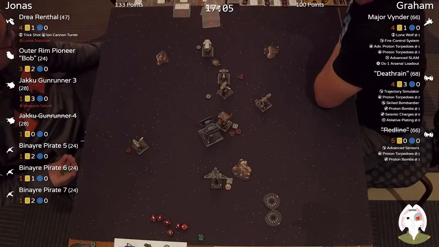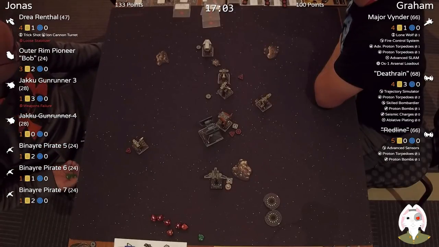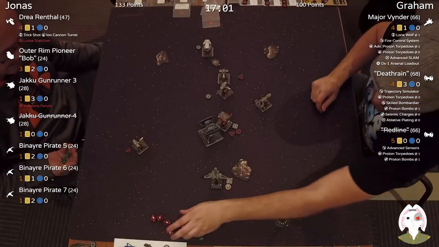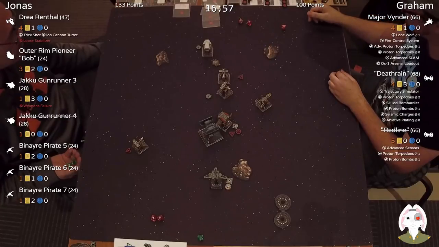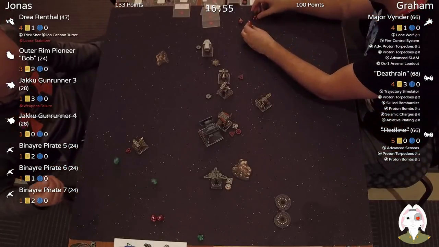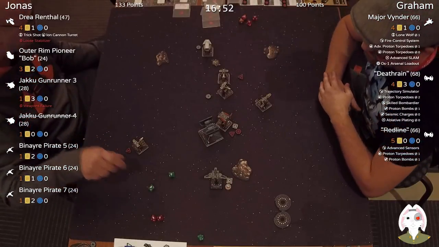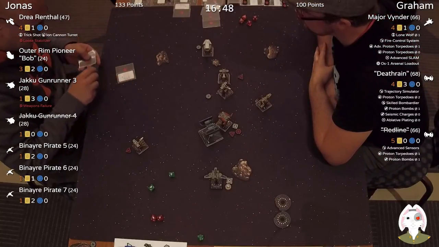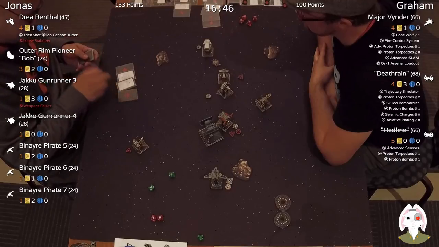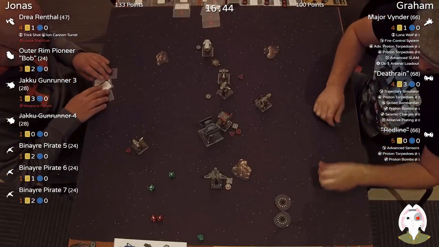So Vynder's dropping a proton again. Last one. Last proton, here it comes. Oh, natties. I was into number three. And he's down.